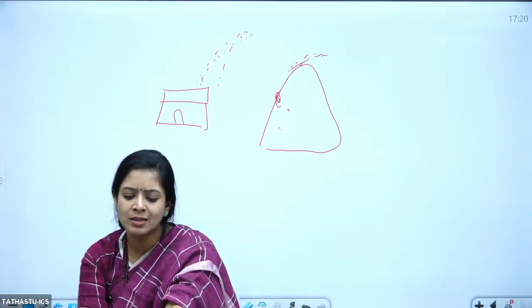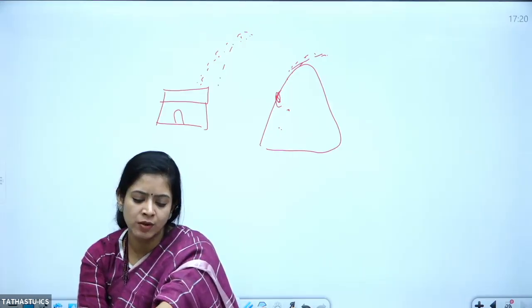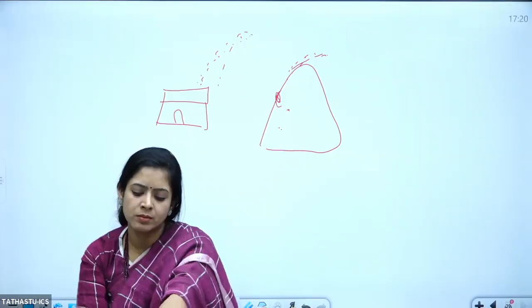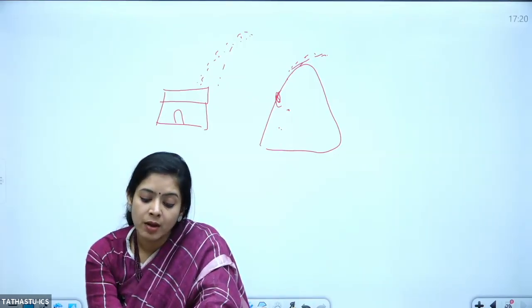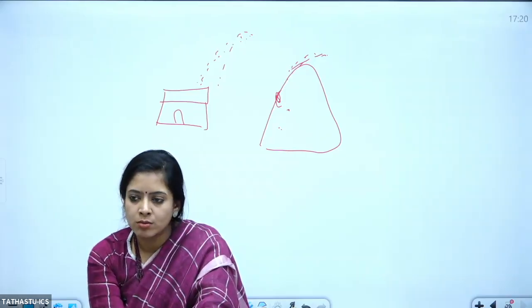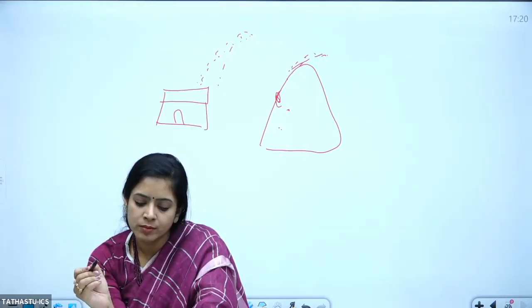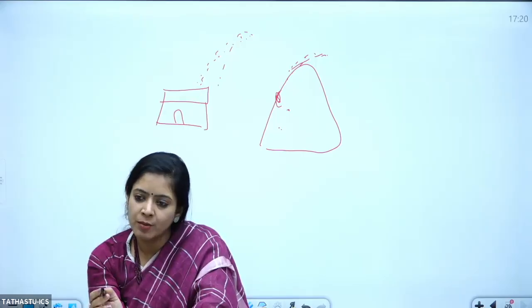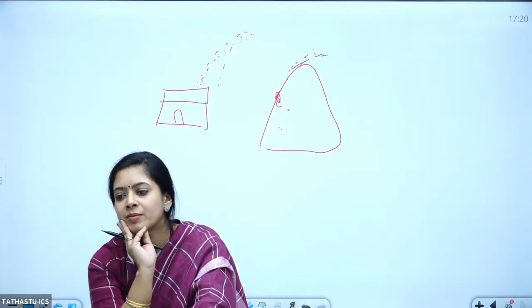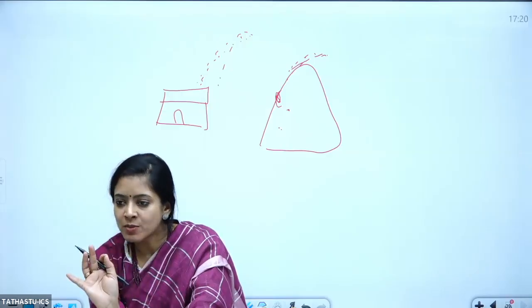Fire must be present in all instances where Hetu is present. Smoke must be present in kitchen where fire is there. ये लोग क्या लिखे हैं? Fire must be present in kitchen where smoke exists. Interchange कर लो, है ना? दोनों में interchange कर लो. ये smoke and fire हमेशा आगड़े बागड़े हो जाता है. कॉन्सेप्ट तो समझ में आ गया.